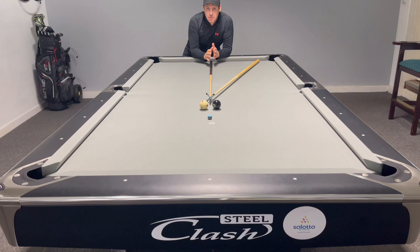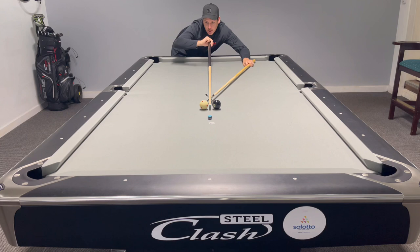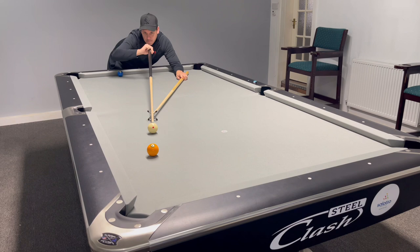Try this: ten minutes — or maybe five minutes since it is a little bit boring — every time you practice. Once you've got the fundamentals right you should be good to go. Put a couple of balls a chalk-width apart — do the five steps and practice getting your cue through the balls and hitting the chalk without hitting the balls. Once you can do that over and over, move the balls around the table, set up something similar, and rather than just pot the ball, practice drawing the cue ball back for your next shot.